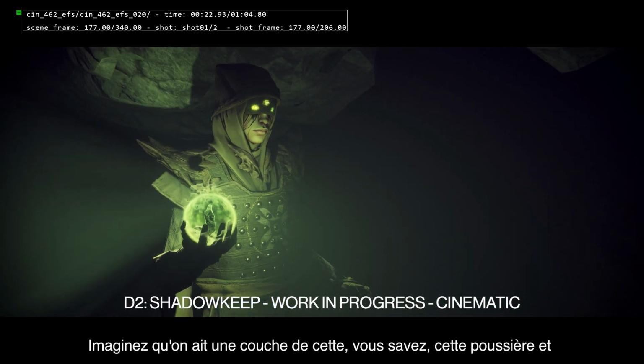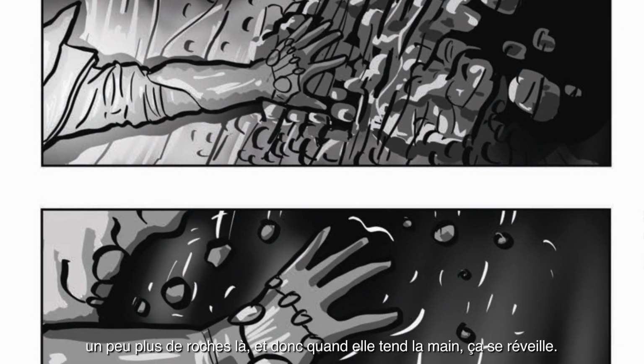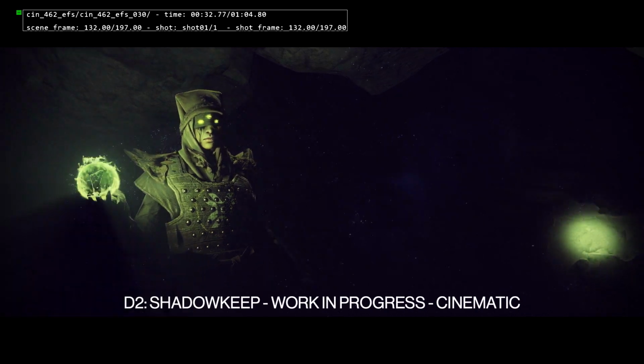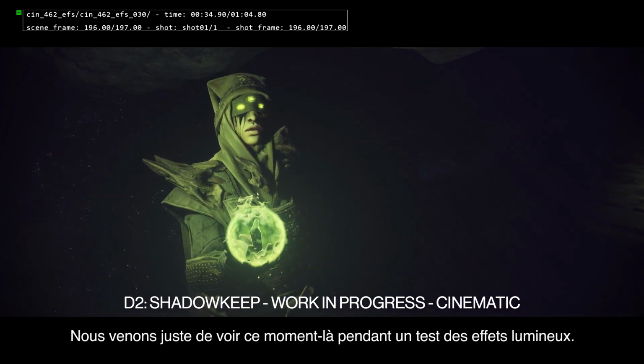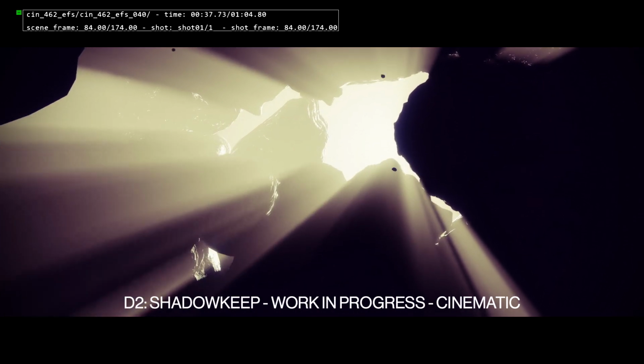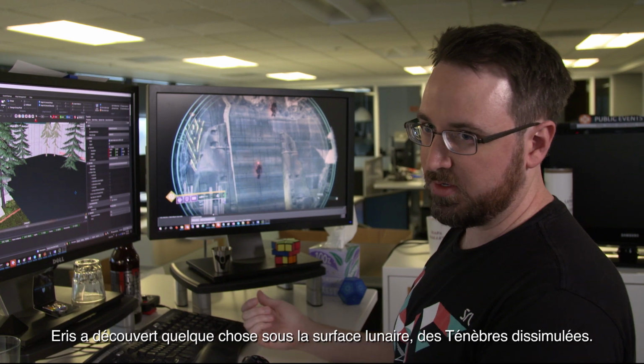Imagine that we're going to have a layer of dust and a little bit more of that rockiness on there, so when she does reach out to it, it'll wake up. Reacts to it when she touches it. Exactly. We actually just caught that moment for the first time with a lighting test. Eris discovered something under the surface of the moon, a hidden darkness.